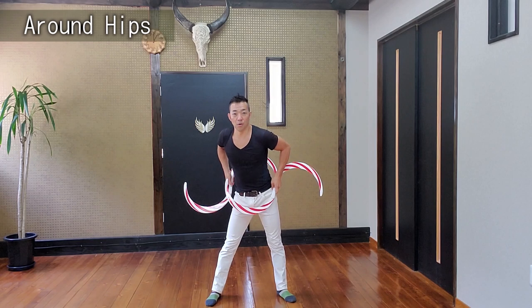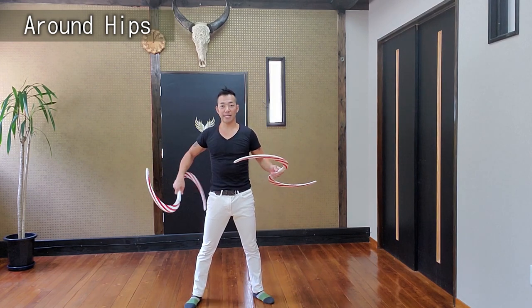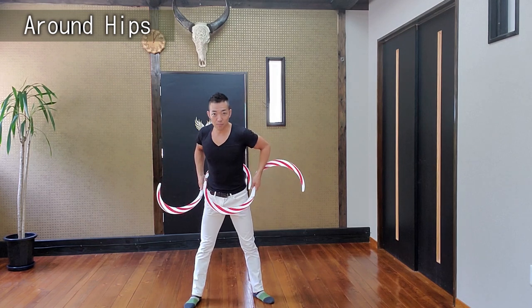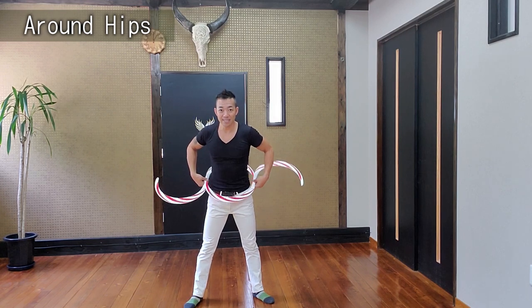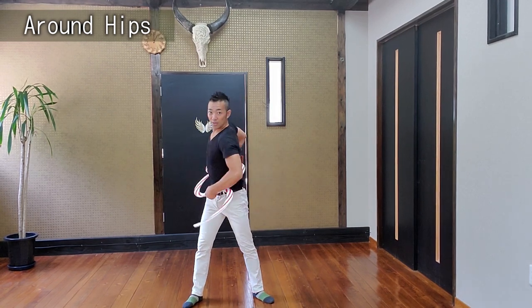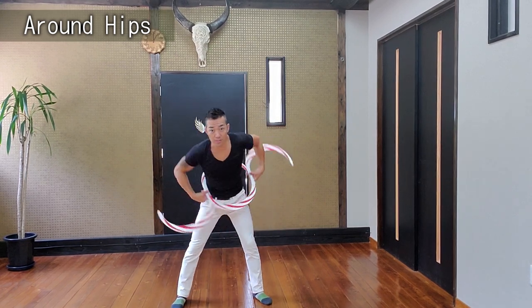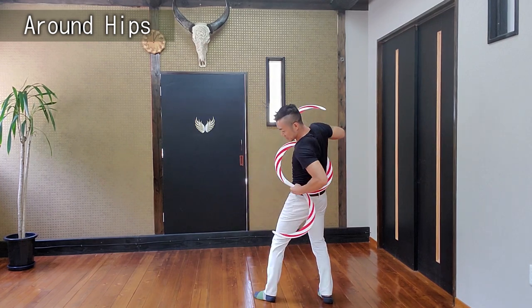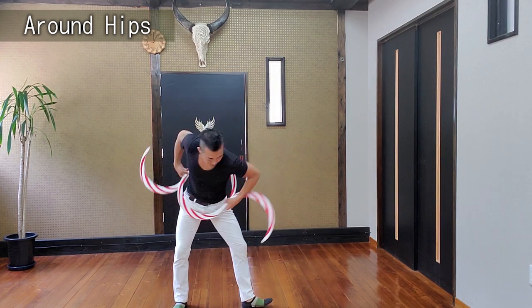You can also go around the hip. The beginning position is your pinky behind your body and your thumb in front of you — same position, but make a circle with you inside the circle. Start with one step, then keep the rotation, and then come back to the beginning position.